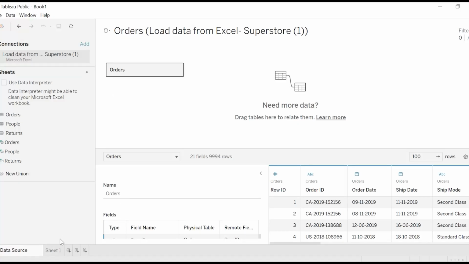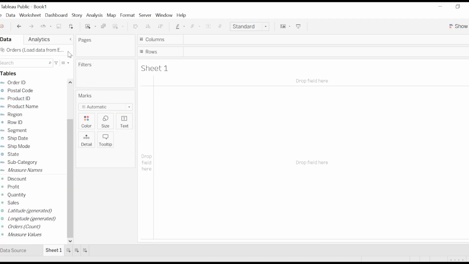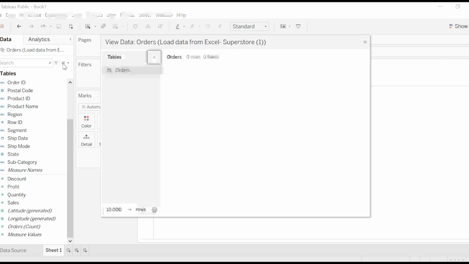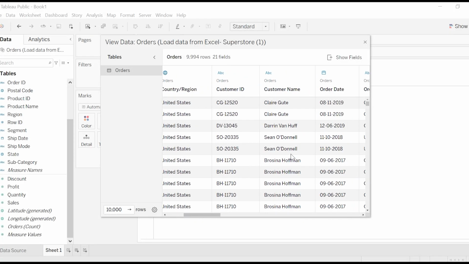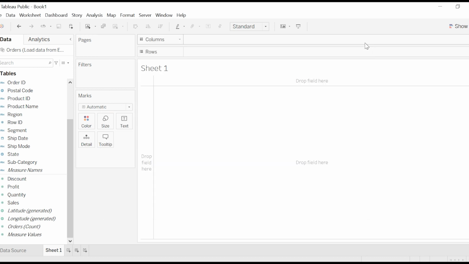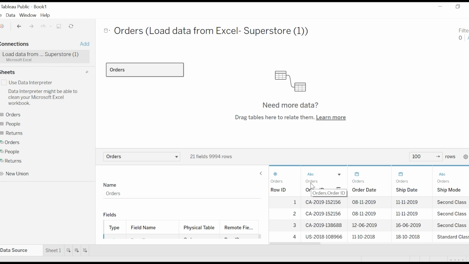Again, I'll go to Tableau, go to sheet number 1, right click here and choose refresh. Once I do that and view my data, I can see the changes have been reflected.